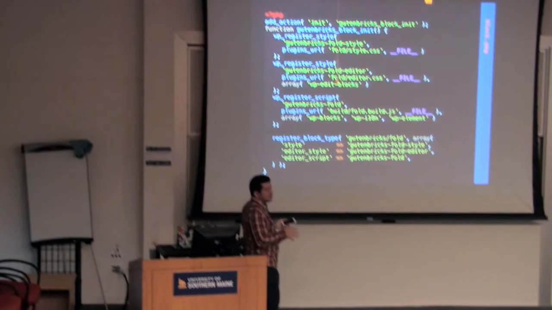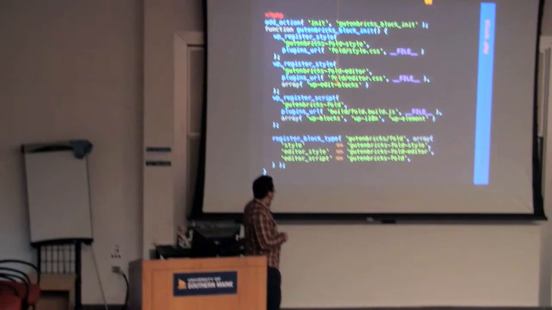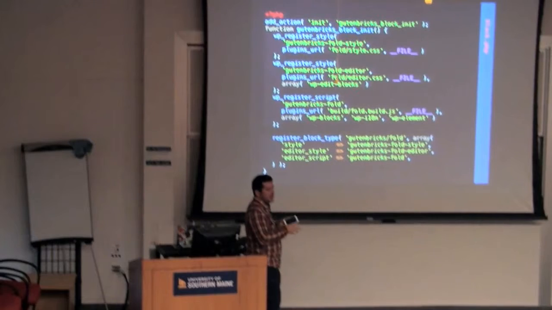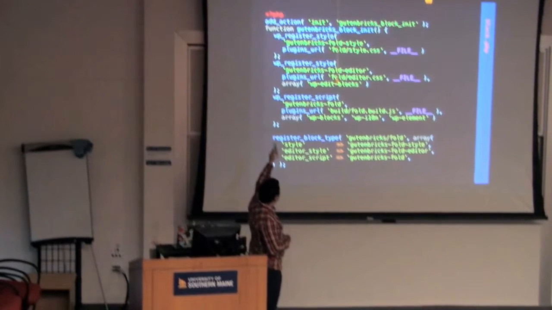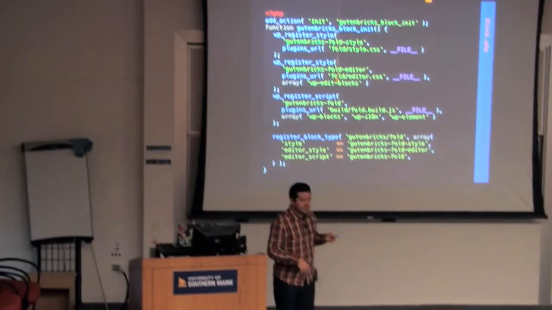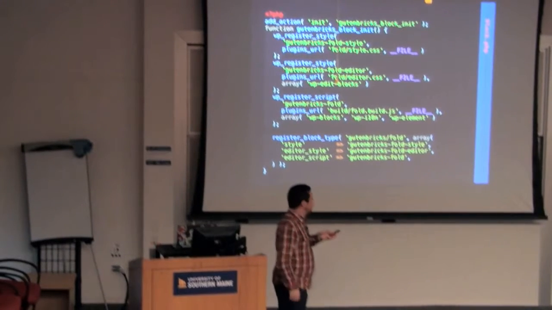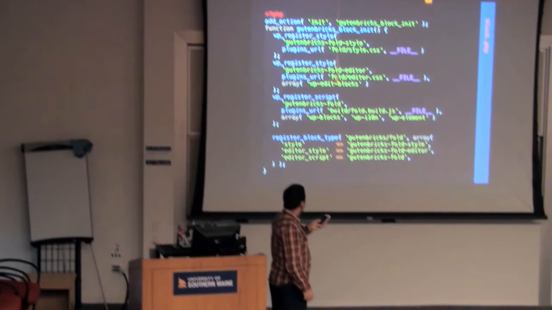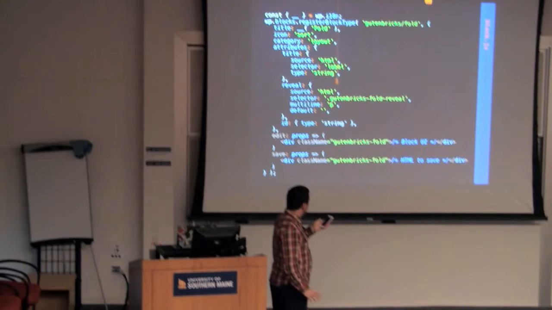In this case, we're interested in registering the two style sheets, one for the front end and one for the editor, and the JS that will be the UI of our block. We register all those and assign them to the block with this call. Is that clear? And that's all for the PHP.